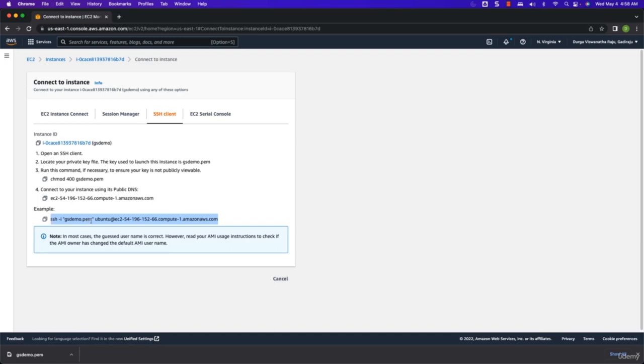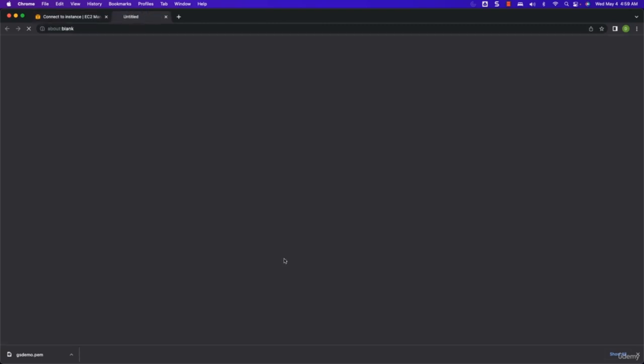If you are using Mac, you need to make sure the permissions on this file are nothing but 600. Even with respect to Ubuntu, you have to make sure the permissions are 600 or even 400. I have 600, even with 600 it will work. However, 400 is recommended. That being said, you can also go to EC2 Instance Connect, then click on connect here.